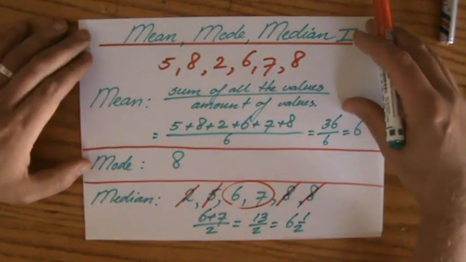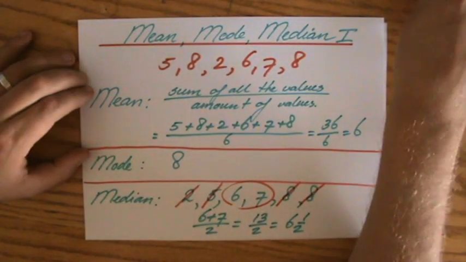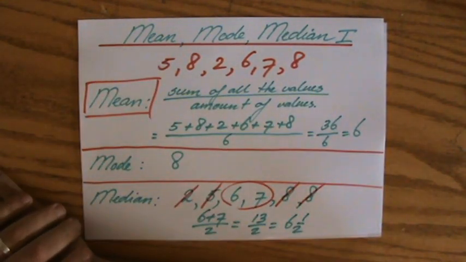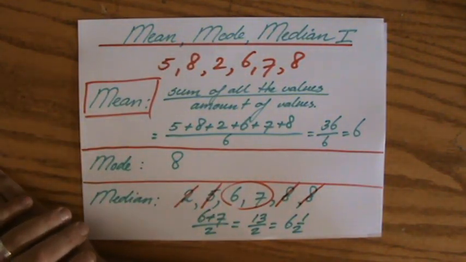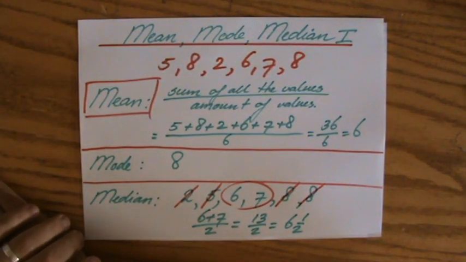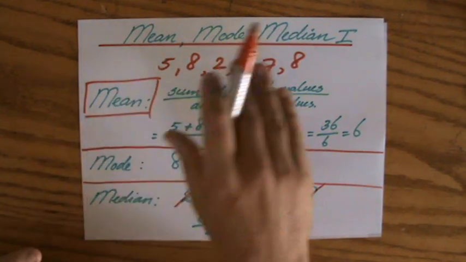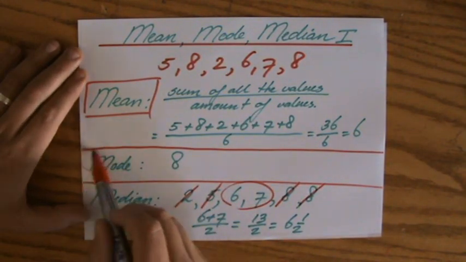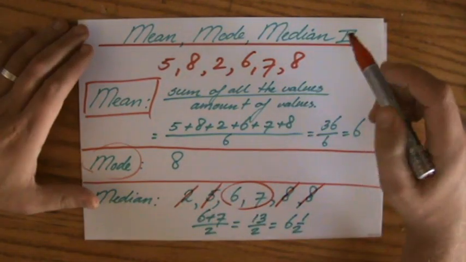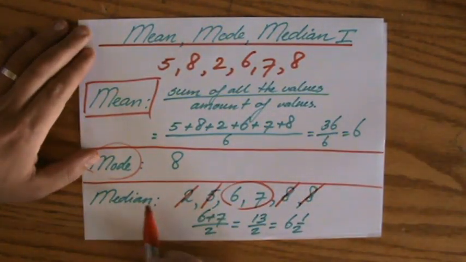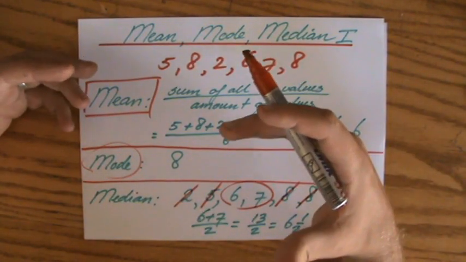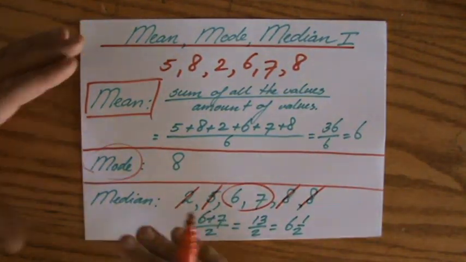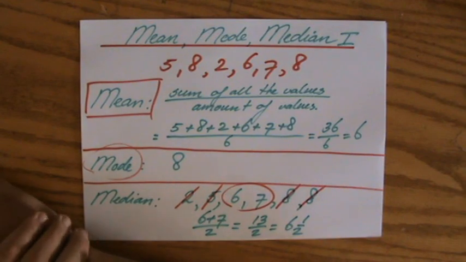To distinguish between the three, here are some memory aids: your teachers are very mean — we add up all the values of your tests and divide by the amount of tests, which is how we calculate your report score. The mode — in Dutch, 'mode' means the most popular clothes you'd wear — so it's the most popular piece of information, in this case the eight. And the median is like a mediator, who tries to sit in the middle and solve a conflict — that piece of information exactly in the middle.